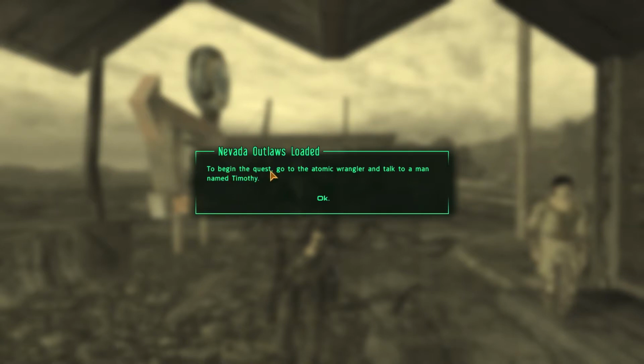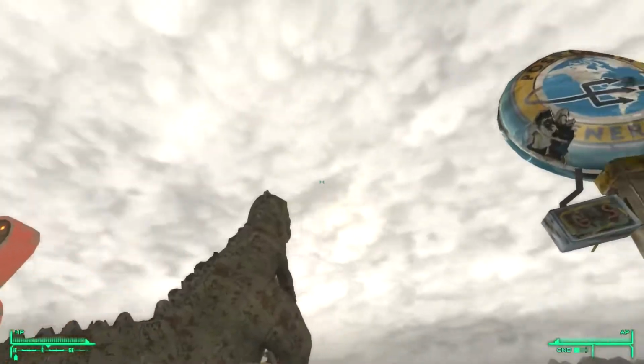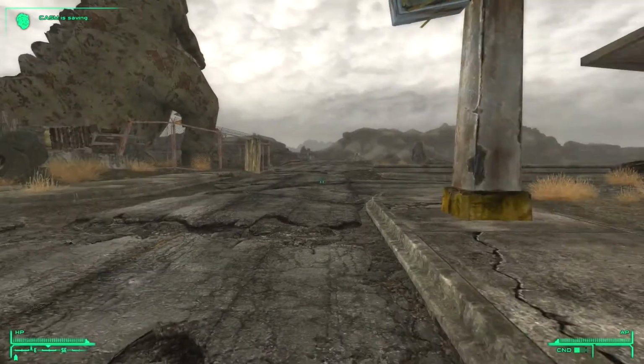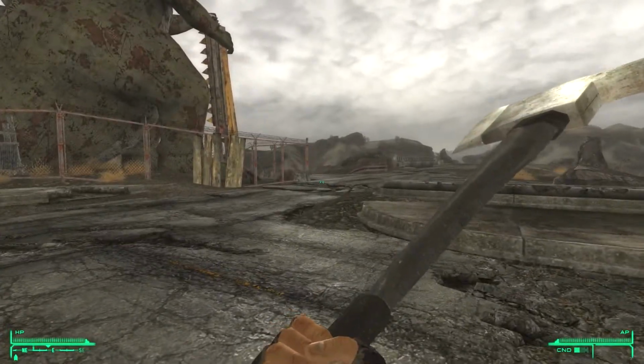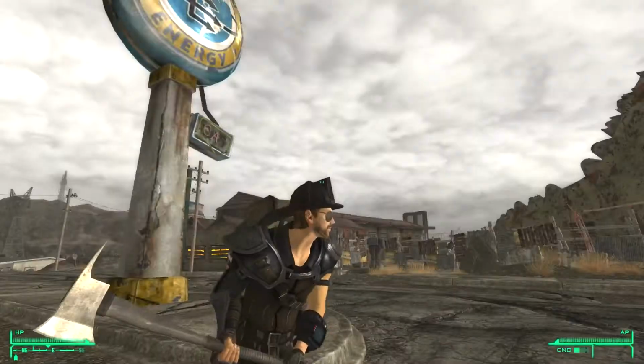As soon as you start it up, Nevada Outlaws is loaded. To begin the quest, go to the Atomic Wrangler and talk to a man named Timothy. All right, Timothy, let's get on our way. This is the save that I was using for a Let's Play of my own, actually. So you might see a couple of mods here and there that you don't recognize, and if you'd like to know what they are, I can just let you know.